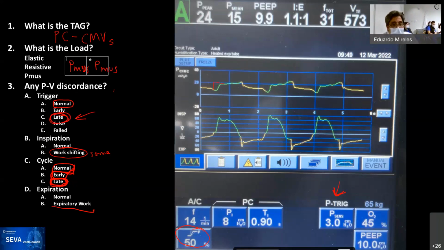No, we agree. Inspiration, I agree totally. There's work shifting, so this patient is doing effort and getting more flow. The pressure doesn't drop below baseline during inspiration, so I agree with you. It's not severe. And then you have cycle, and you went through every single one of the options, right? So remember, if it cycles, the patient ends the breath here, right? And the ventilator ends later. This is late cycle. And you actually said something very insightful, right? You see all that time is patient time. So this is a late cycle event.